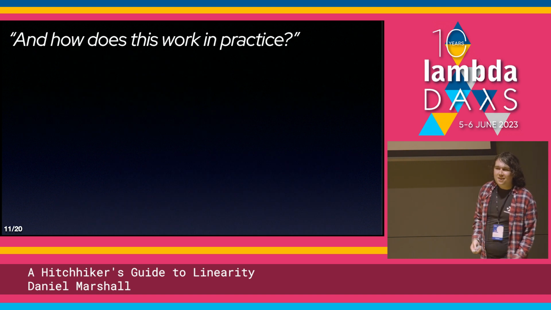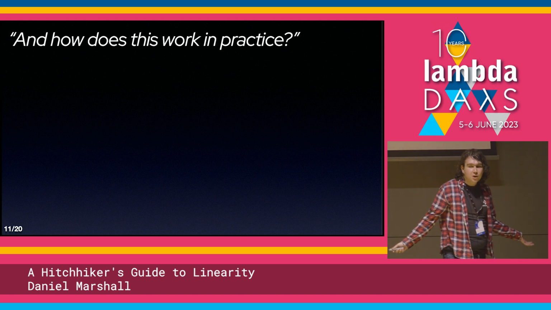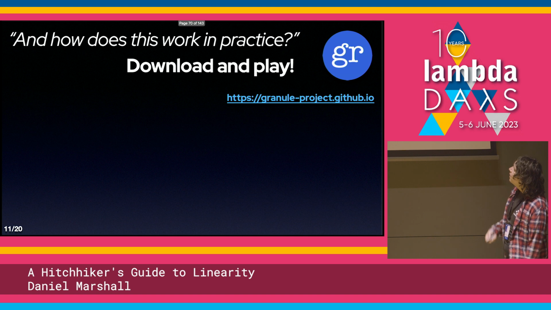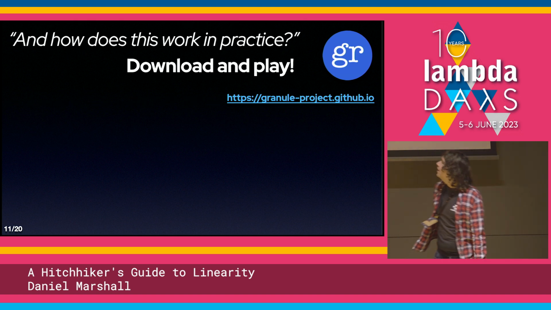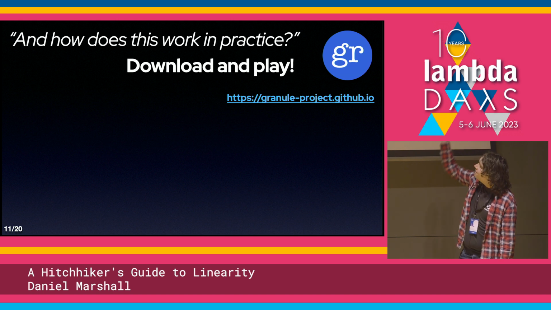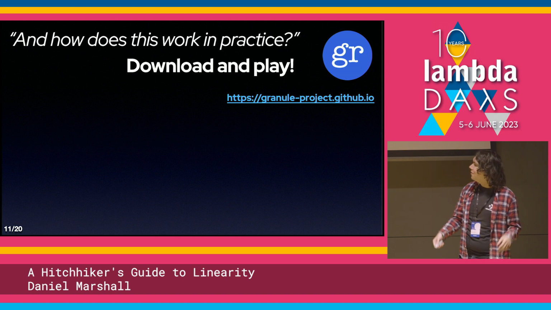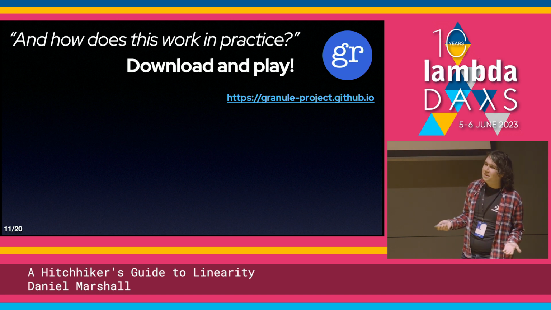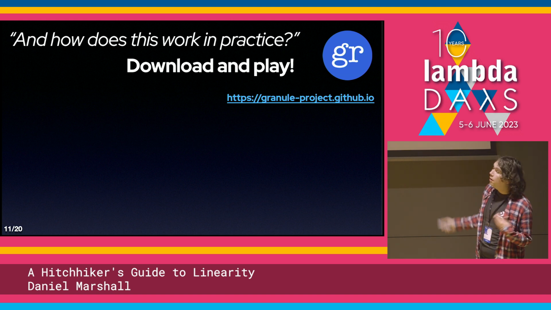But the theory looks nice, but how does this all work in practice? Can I actually play around with this and write code that uses unique things and linear things? Well, yes, you can, and if you would like to, then I strongly encourage you to do so. You can download the Granule compiler from the Granule website. I haven't done any live coding in this talk, one, because I don't have time, and two, because this is not my laptop. But I don't really need to, because you can run all of these examples for yourself and check that they work. So how does this work in Granule?